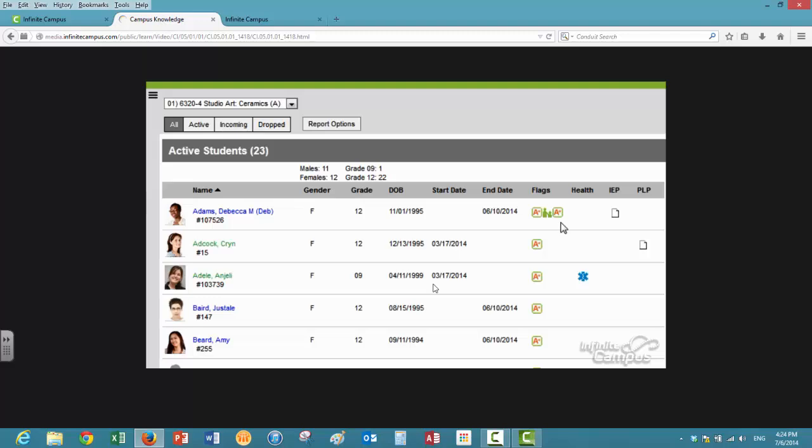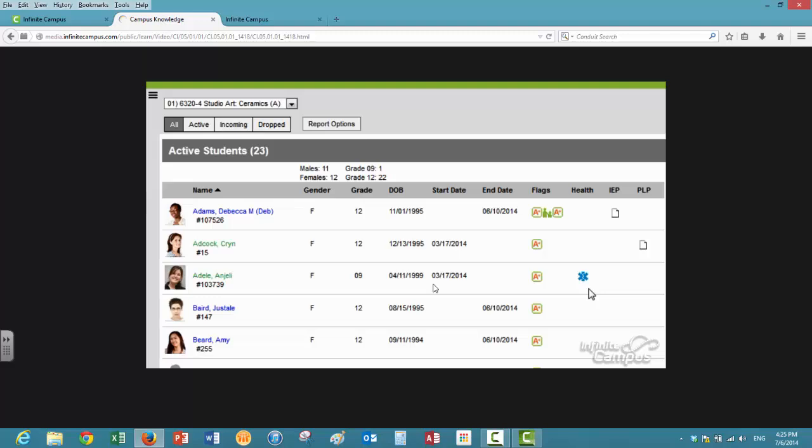The health column indicates a student has a health condition. This icon appears as an EMT symbol. The icon will only appear if your district preferences are set to yes in System Administration and the condition in the condition list is marked as flagged. If either of these preferences are not marked, then you will not see this icon for the student. Hover over the health icon to view more detailed information that was entered about that alert. For this student, she has limited mobility.